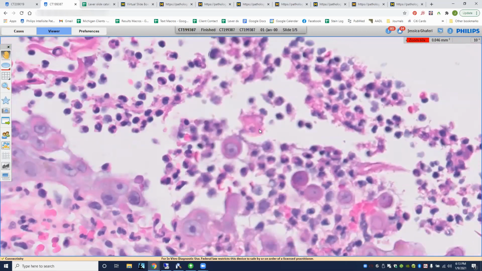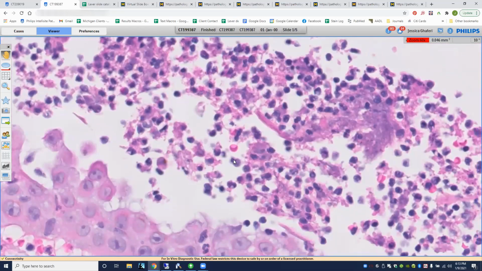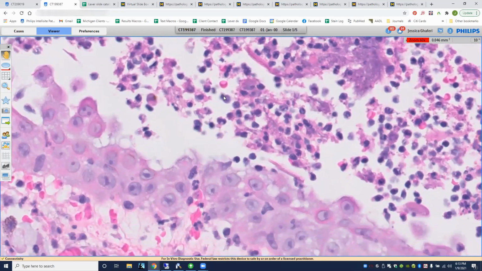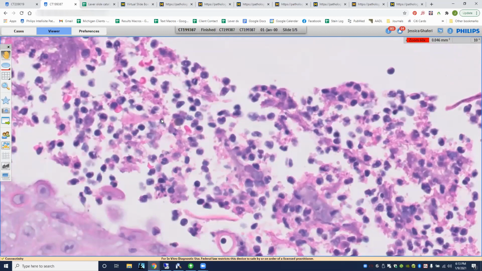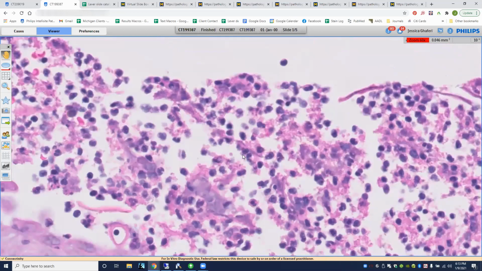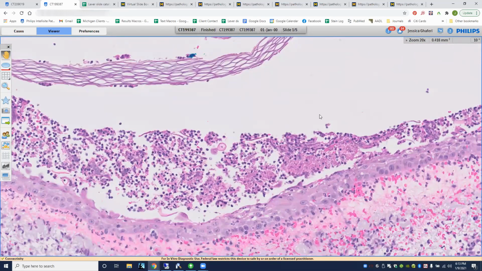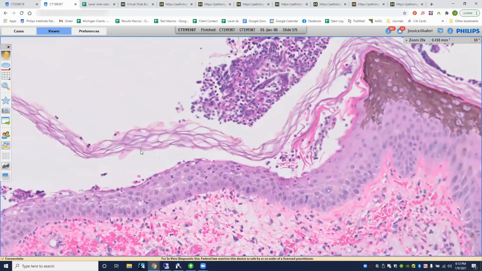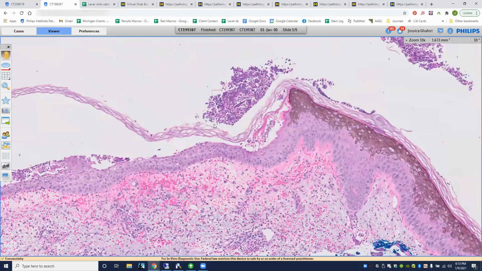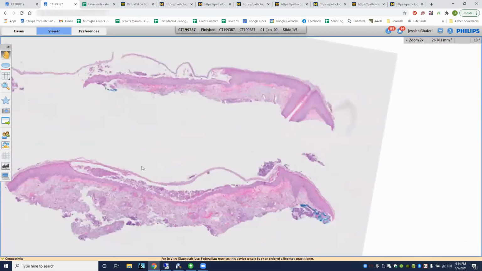But as we move around, you'll also start to see some acantholytic cells. So the epidermal cells are falling apart. But importantly, you don't notice any nuclear molding or any sort of viropathic change that you might see in HSV. You can see acantholysis though. And then the layer of splitting is similar to what you would see in pemphigus or some other conditions. But often what you'll find are clusters of the bacteria here.